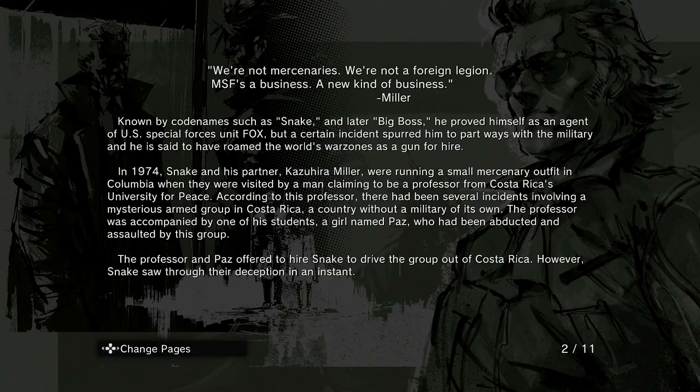In 1974, Snake and his partner Kazuhira Miller, I'm gonna butcher these names, were running a small mercenary outfit in Colombia when they were visited by a man claiming to be a professor from Costa Rica's University for Peace. According to this professor, there had been several incidents involving a mysterious armed group in Costa Rica, a country without a military of its own. The professor was accompanied by one of his students, a girl named Paz, who had been abducted and assaulted by this group. The professor and Paz offered to hire Snake to drive the group out of Costa Rica.